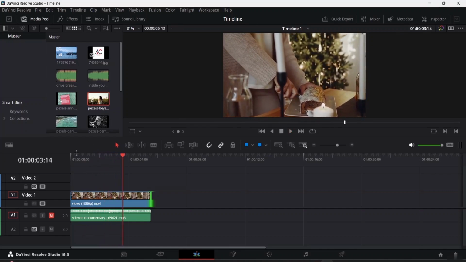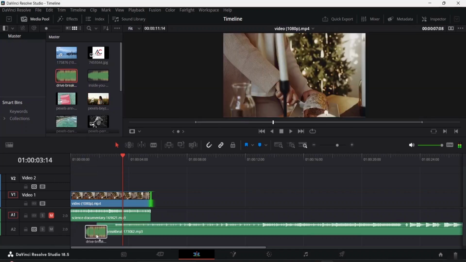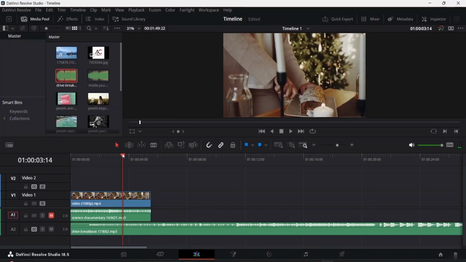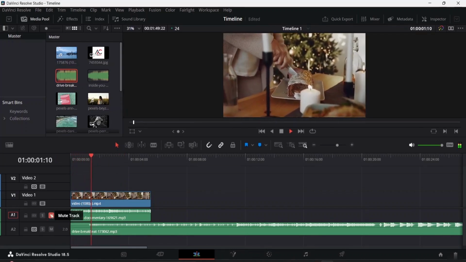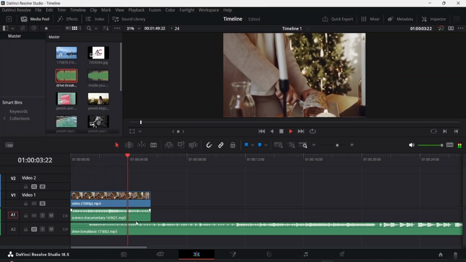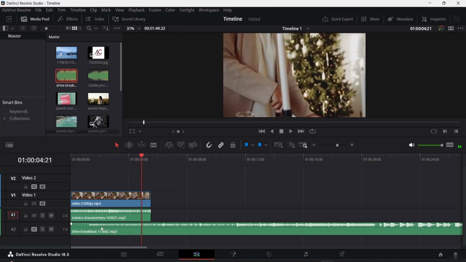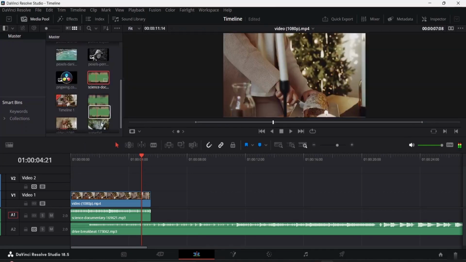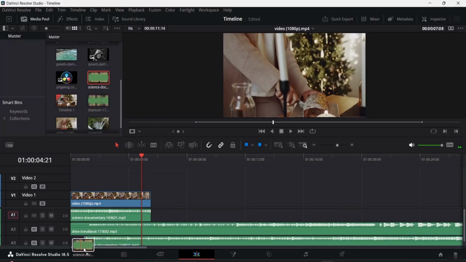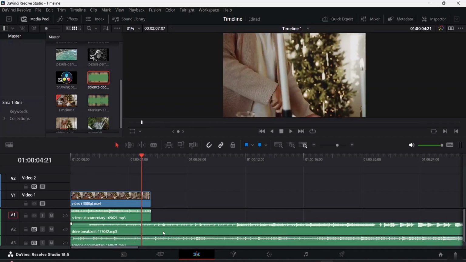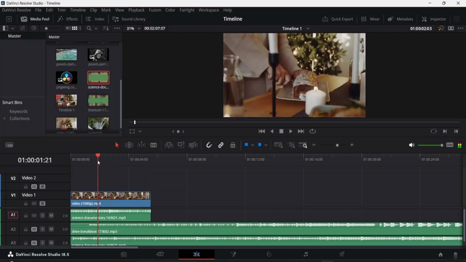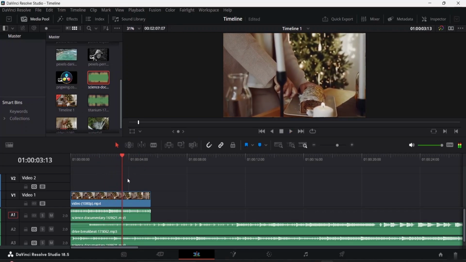Okay, and in the same way, I will also make you understand about solo. Now if I bring this one over here and play this thing, you can hear 2 musics at once, which doesn't sound that good. In that case, suppose I have 3 or 4 songs over here. So I will put another one underneath this thing. Now I have 3 over here. Let me play, and it won't sound that great.